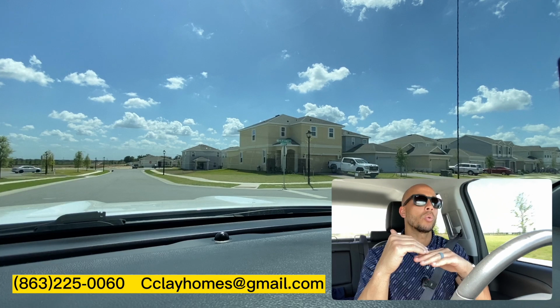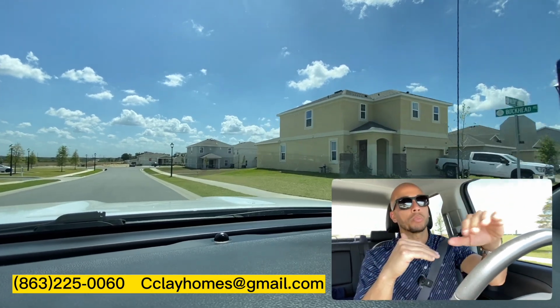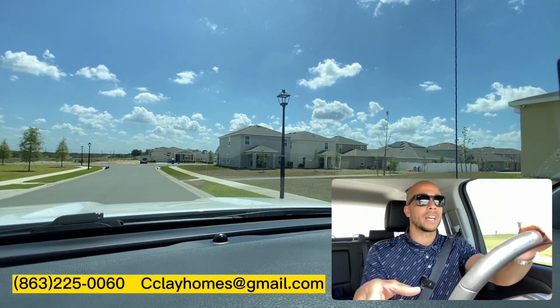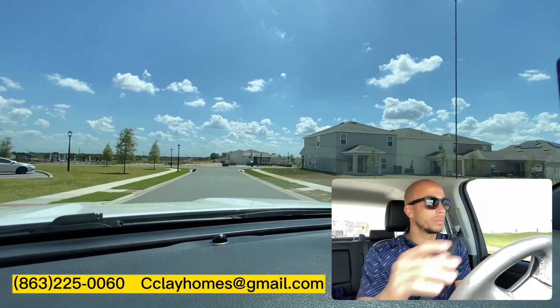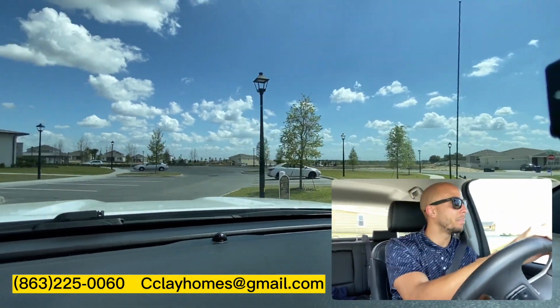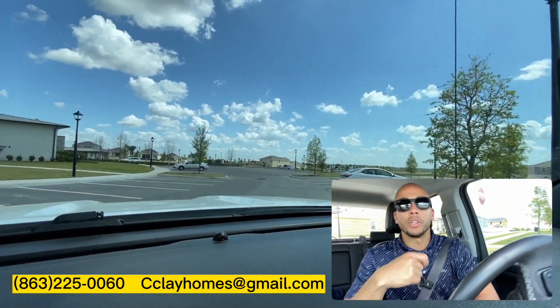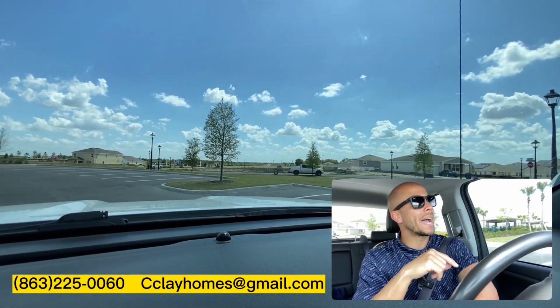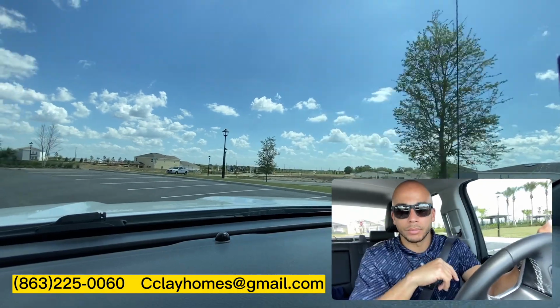So Landsea, as far as quality, they're going to be a little higher on the spectrum as far as that move-up builder. I deem them a move-up builder, and then I think of Lennar as an entry-level builder. Both of them offer great floor plans. Landsea, in my opinion, is going to give you kind of more of a unique floor plan with their traditional homes that they have. Either way, we're at the amenity center, okay?